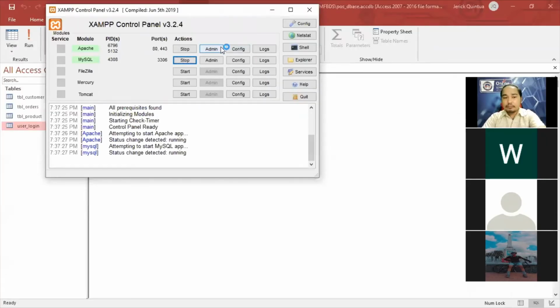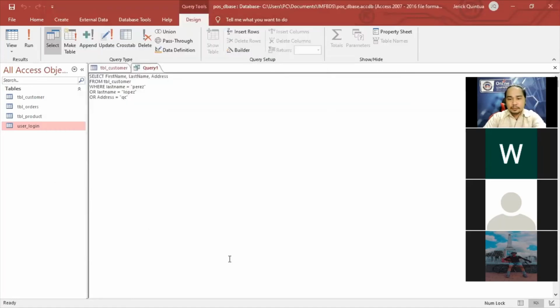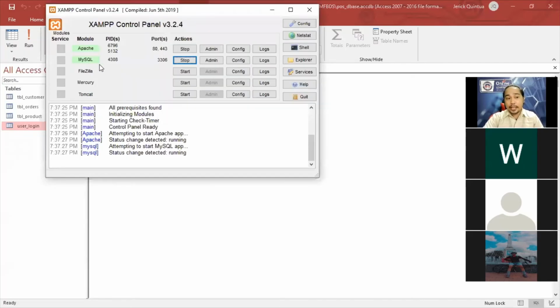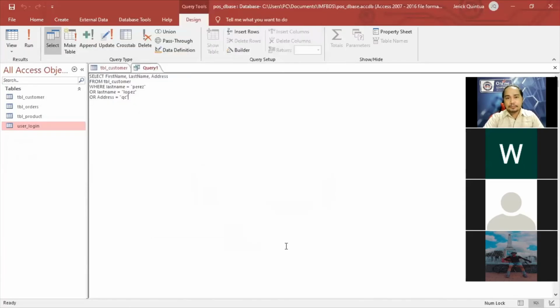Ayan, kung familiar kayo, if you're planning to develop a website na dynamic, pwede kayo mag-download nitong XAMPP as a localhost server. Kasi kailangan yan para mag-run yung mga codes ng PHP kung gagamit kayo nun. And then syempre, may kasama ng database yan. Ayan, yung may SQL nga. So included na.